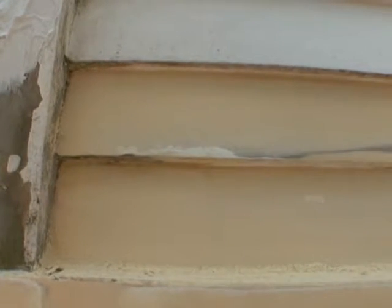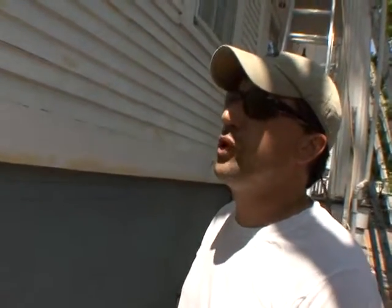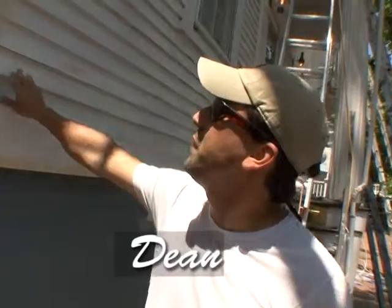What is this material you're putting on here? This is a wood filler made by Elmer's. It's a pretty durable product for skim coating certain areas of clapboard and small holes.